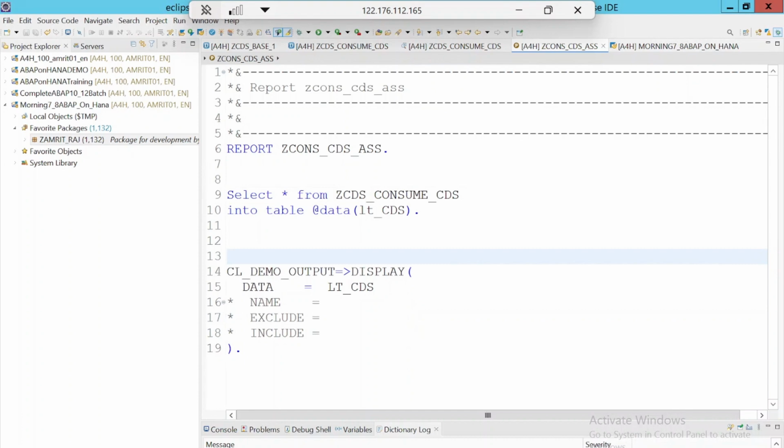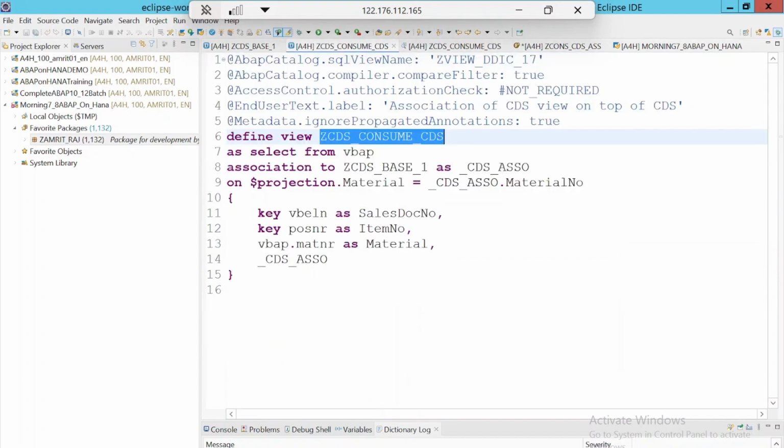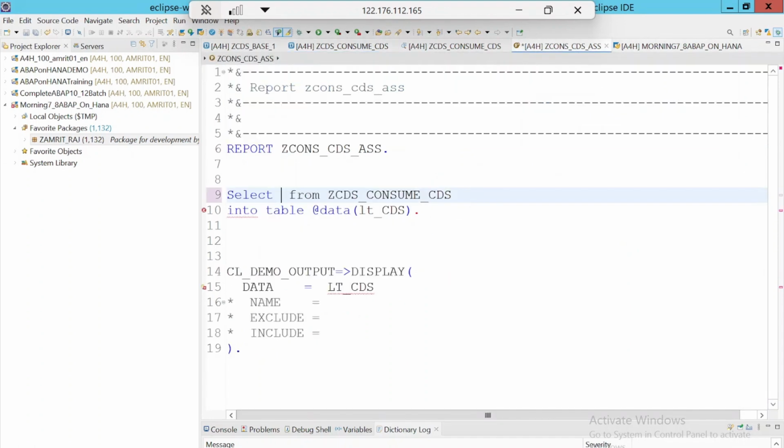So how can we change it? We can just pass the column names that we have: sales document number, item number, and material. So sales document number, item number, material, and then we can also call the association.